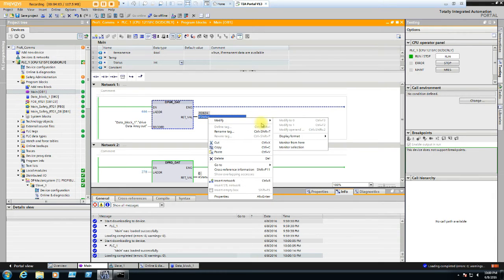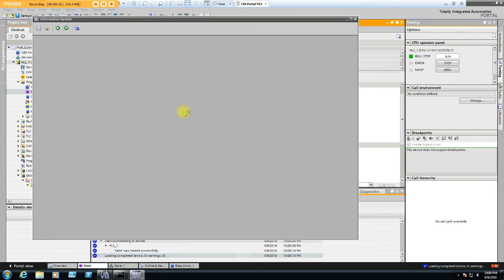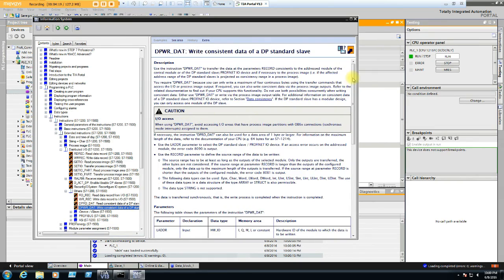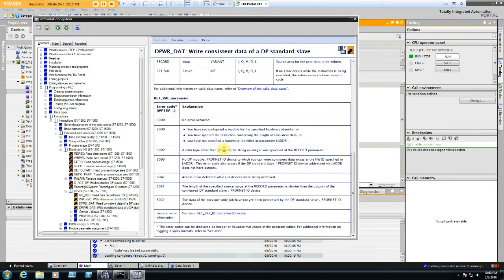And we look at it in hex because the help file shows the numbers in hex. So you line them up, you want to be in the same format. Much easier that way. And I'll just hit F1 and bring up the help, and go down here and look up what that number means. It's a little generic, but it's basically saying that something's up with the hardware address, and that you need to look and figure out what you're doing wrong there. Because I know what we did wrong, I purposely put the wrong one in.